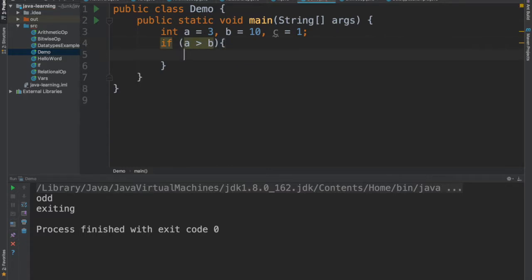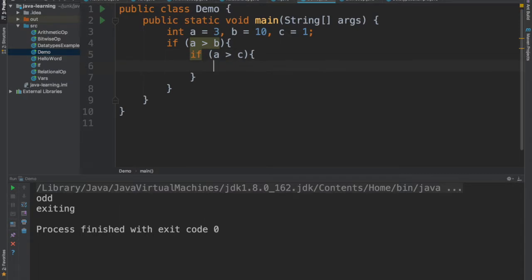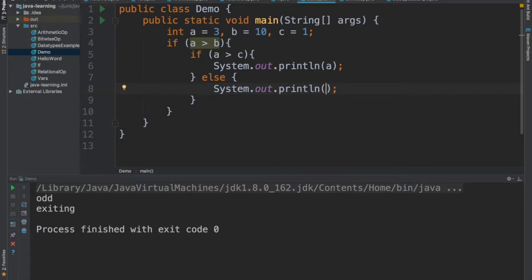and if it is greater, we will check if a is greater than c, and if a is still greater than c, we'll give s out a, and if a is not greater than c, we can give else here, c.